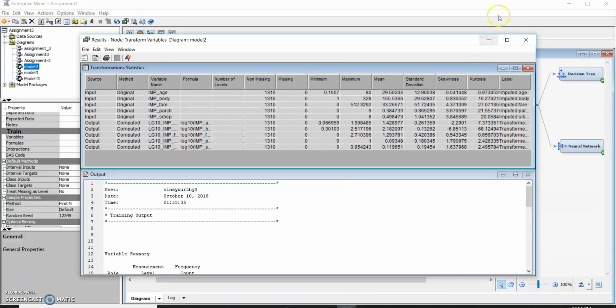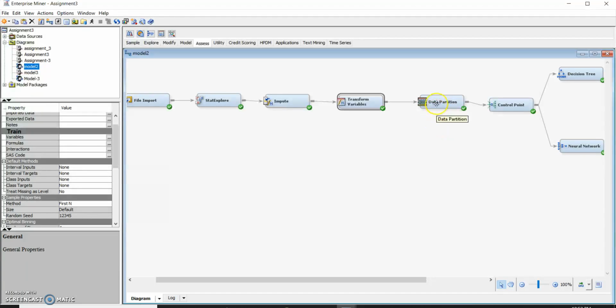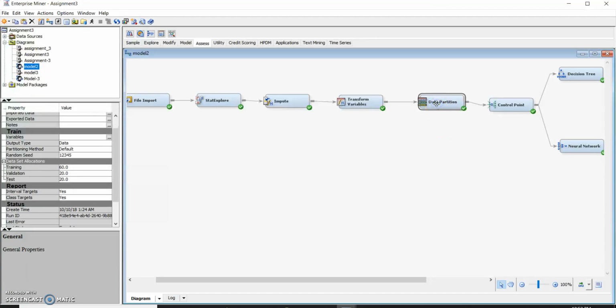We are doing this because skewness will increase bias in the training data set, which would result in our model getting overfitted or learning in a particular biased way, and it might do very badly on our training, test and validation sets. As you can see, the skewness for fare has reduced to 0.11, showing that it brings about certain stability in the variance. The third concept I'll be explaining is data partitioning.